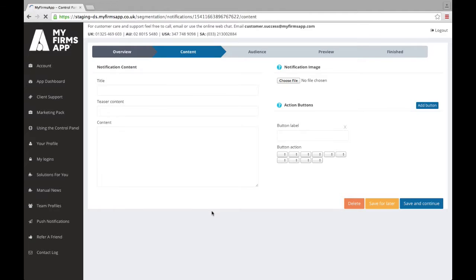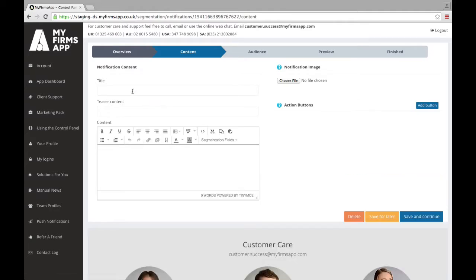This will take you through to the content area. Both the title and the teaser content will be the information that pops up immediately on the device of your clients. So they'll see the first bar, which could be, if we go through here, our GPS mileage tracker, and we'll keep the title to a minimum because of the size of the screen.